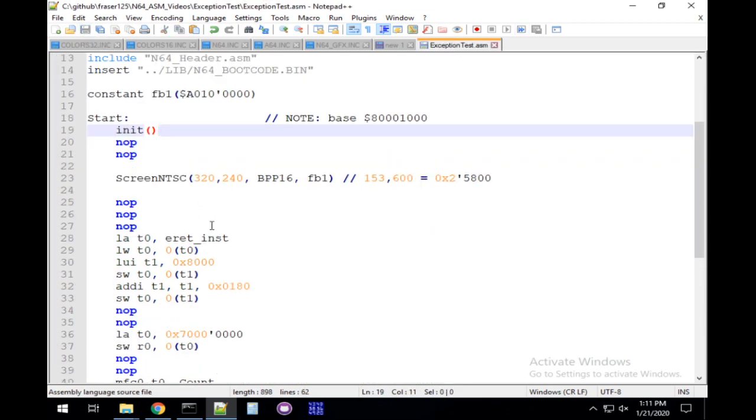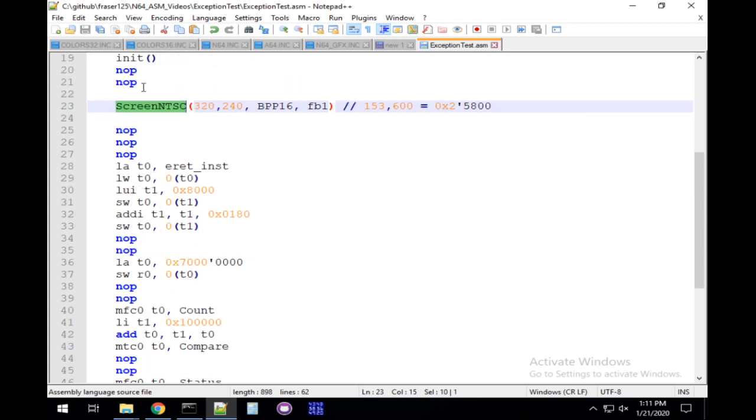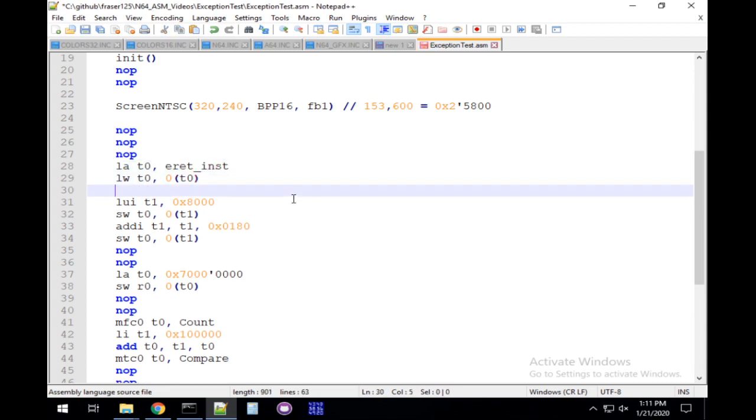All right. So we do the init. We set up our screen. We're not even going to get to our screen in this example, but it's the right thing to do. And then we've got a couple of nops so that we can see the difference. This is kind of an interesting technique, these 2 lines here.